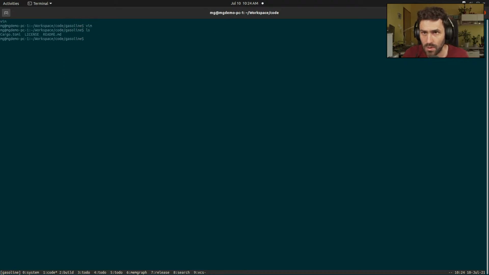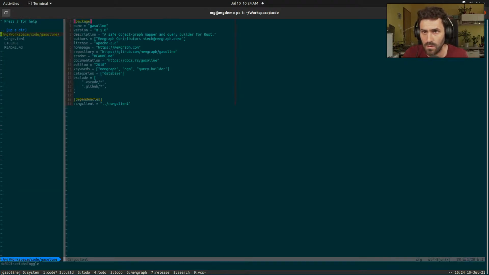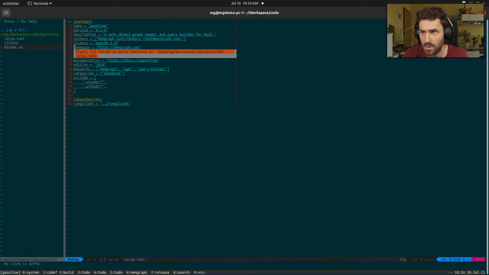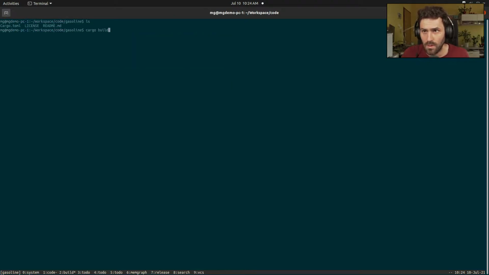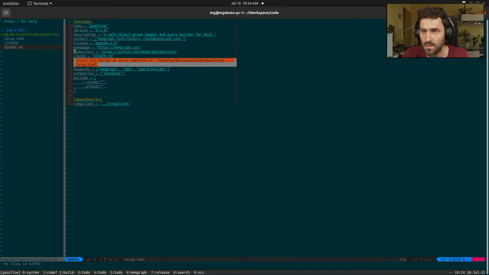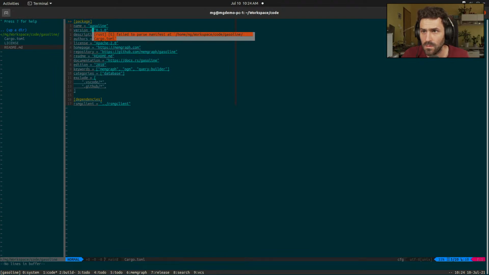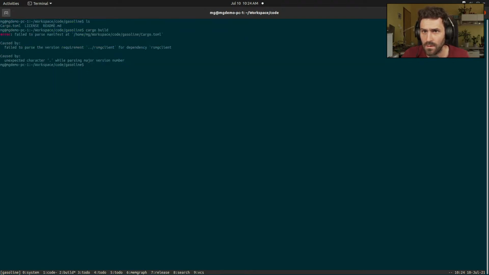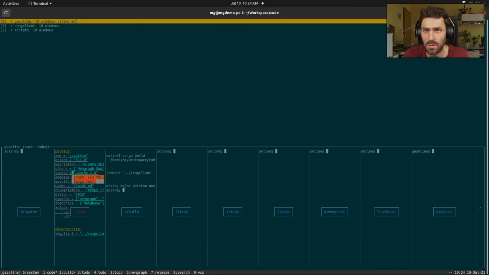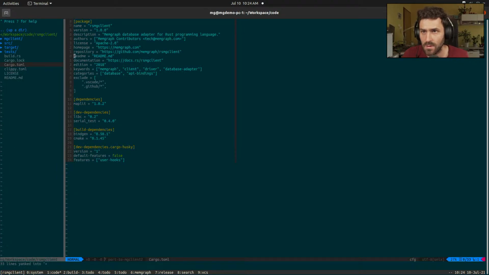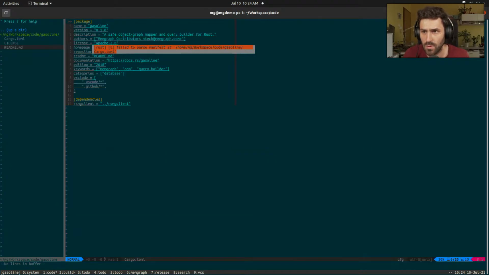Why is that so broken now? Cargo build. Boom. What? Failed to parse version requirement, Rsmg client for the parent. Why is that a problem?